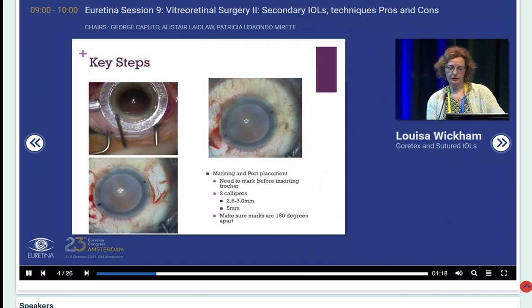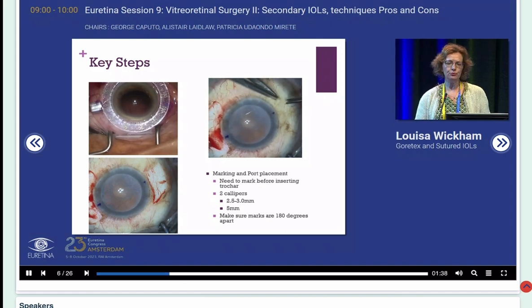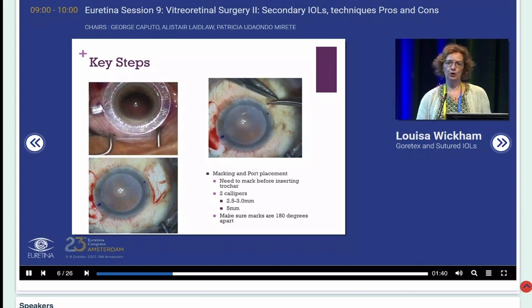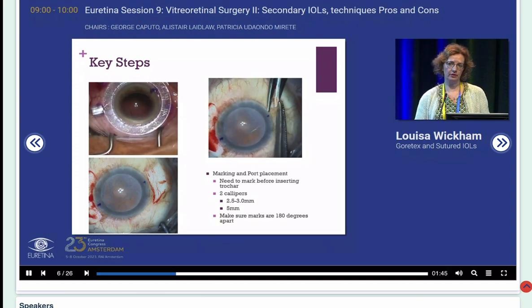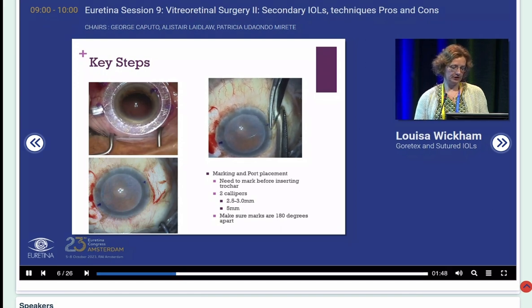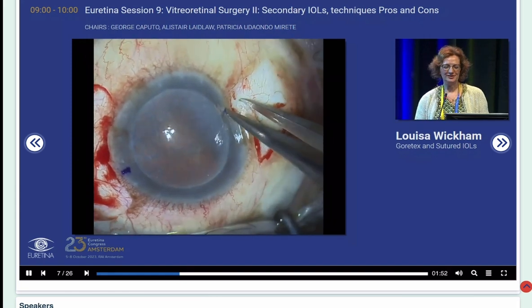So I thought I'd just take you through the key steps so that actually day one you could do one of these. The most important thing is that you cannot spend too much time preparing the eye to get the absolute markings in the exact right places. Everyone said it's really important that they're exactly 180 degrees away from each other. It is really important that you do a good conjunctival peritomy with no buttonholing and right down to the scleral layer under the subtenons. And the other thing is the marking of where you do your sclerostomies is absolutely essential.